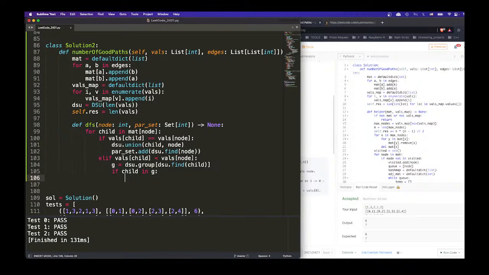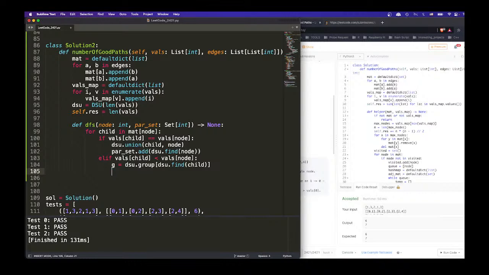So by pruning, we will be able to keep the group as small as possible. So if child is in G, that means, but anyway, if child is not, it doesn't really matter. I just go through G. G is the one that has potential, right?